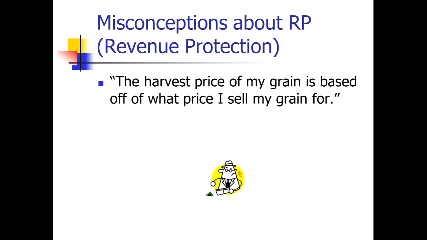Let's say you had 12 protein wheat. In our example on the previous slides here, that $5 wheat might only be worth $3 at the elevator. The insurance doesn't care what you sell your grain for. They're just gonna use that $5 mark for your payment. Same thing, you could have marketed that grain ahead back when wheat was $10 and actually realized $10 a bushel at the elevator when you sold it and still qualified for a loss on the insurance side as well. So it can work in your favor, especially from a marketing standpoint. But it also sometimes won't really reflect what you're getting at the elevator.